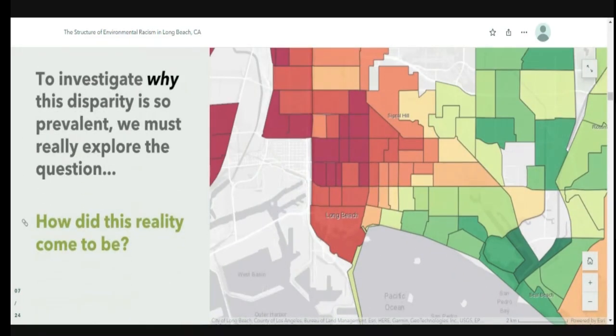To investigate why this disparity is so prevalent, we must really explore the question, how did this reality come to be?